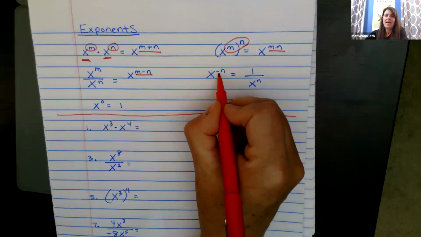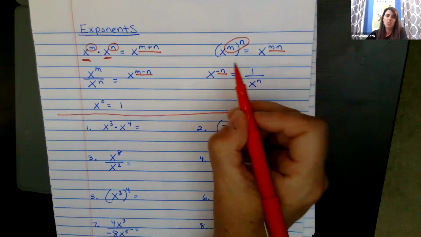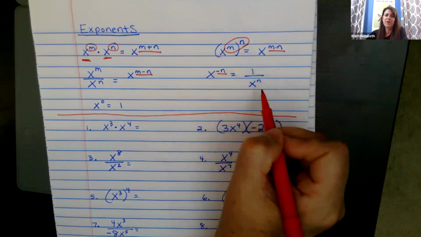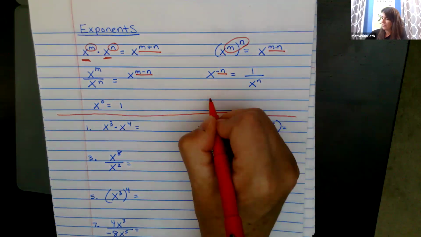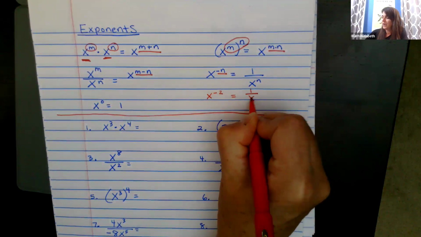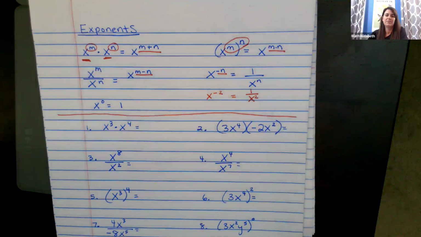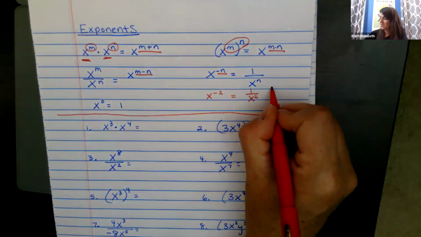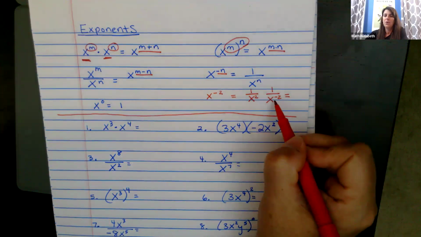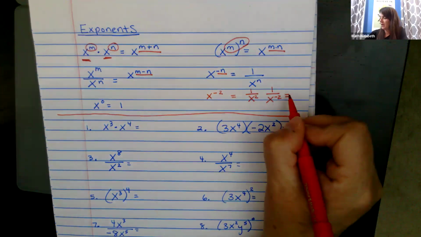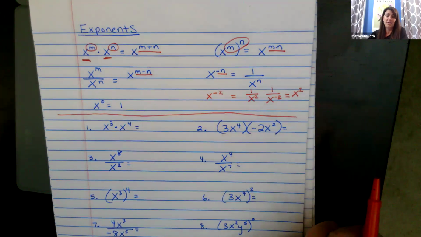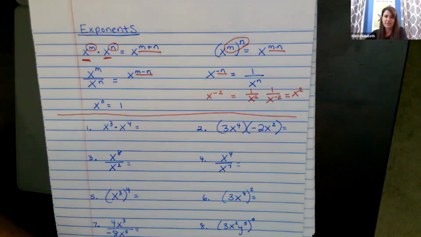When you have a negative exponent, what you're going to end up doing is actually making it a positive exponent by moving the whole thing. So if it was x to the -2, that would become 1 over x to the +2. And if it started at the bottom, so 1 over x to the -2, we can make this one positive by bringing it up top. So negative exponents end up moving either to the top or the bottom, and then they become positive.